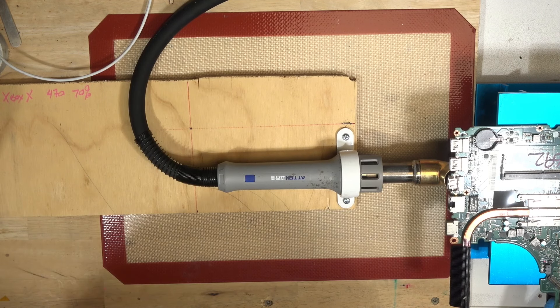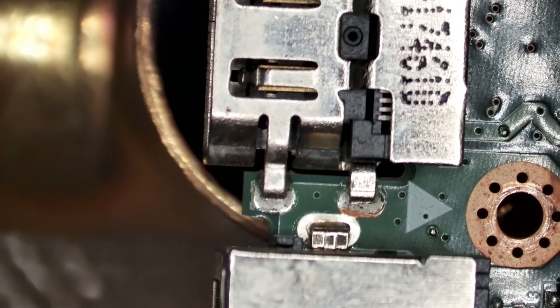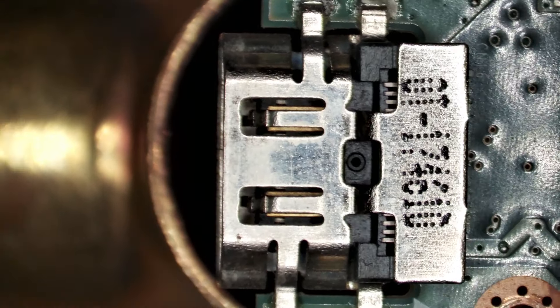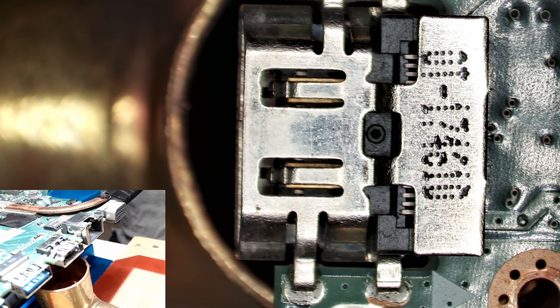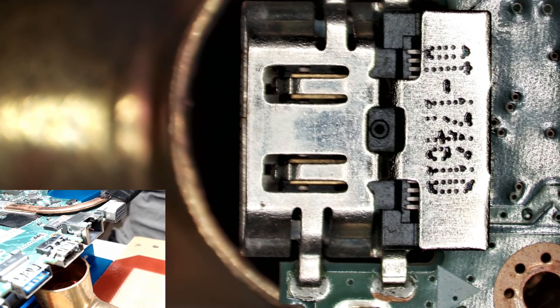Bring the nozzle under it. Set our height — I usually like around about one centimeter, or something between one centimeter and half inch there. What I really like about this setup is that I can now bring my microscope over to keep an eye on the connection and know exactly when it's ready to go. To give you an idea of what it's doing, we'll give you the picture in picture view as well. Okay, for this connection we're going to start at say 420, and we're going to set the air to about 40. This is something you're going to have to work out for yourself — a bit of experimentation, because everybody's setup is going to be different. But around 400, around 30 to 50 is where you're going to want to be. Extractor on. Hot air active. Let's count the time.